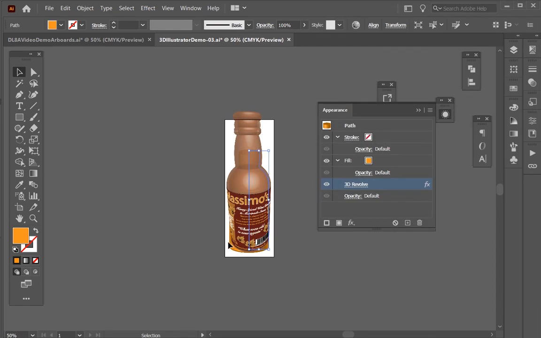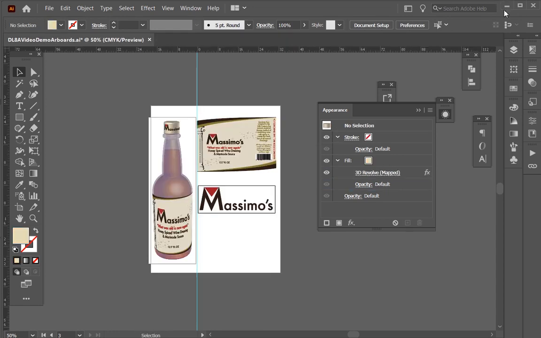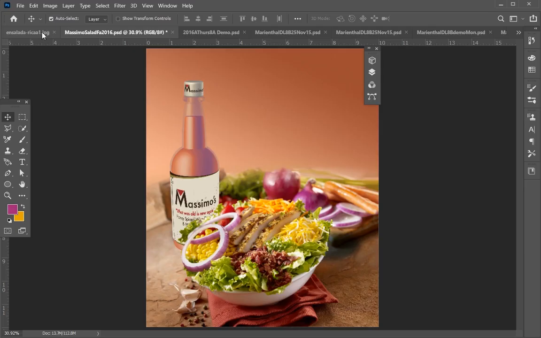As you can see behind the bottle, it still has the previous perspective on it. Well, I don't want to do that because I know that's wrong for that image. So Command Z, I'll undo that. Command W, I'll close that without saving. I have a few other examples I can show you in the next segment.